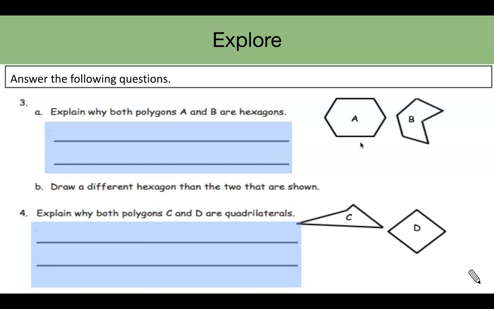And for question 4, explaining why both polygons are quadrilaterals, same thing. They're supporting their understanding that they're quadrilaterals by counting the number of sides, by counting the number of angles, indicating that it's closed, and showing that it's straight lines. And this might be a good one here where it might to some students not look like it's straight. So that would be another conversation to show that it is angled, but both sides here are straight.